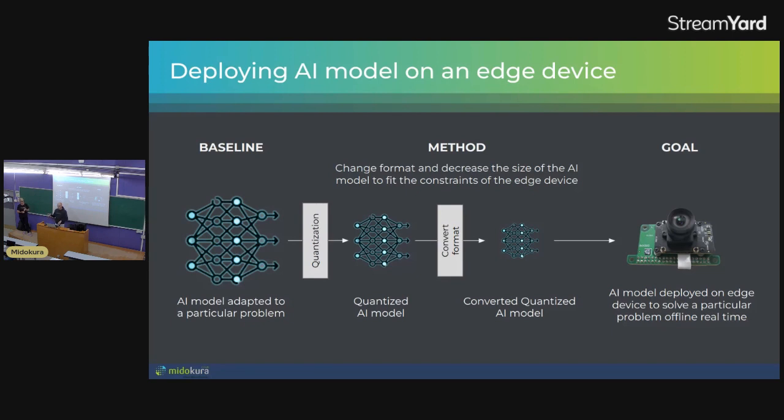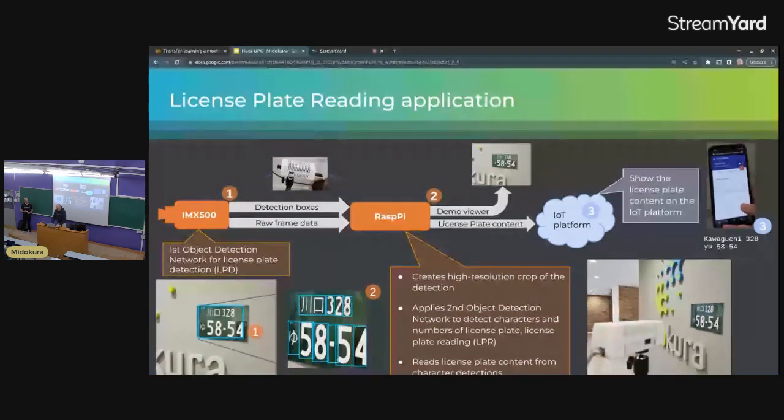It's on the Midokura channel on Slack. We have shared it so that you can clone it. It's a Jupyter notebook on Colab, so that you can run it over there if you want to. It's very academic, but the goal was to showcase a little bit of the process of what we do in Midokura with other kinds of data, which probably we cannot share here. And the step about quantization. We are not going to go over the format conversion, basically because that part is proprietary, so we are not going to go into that one.